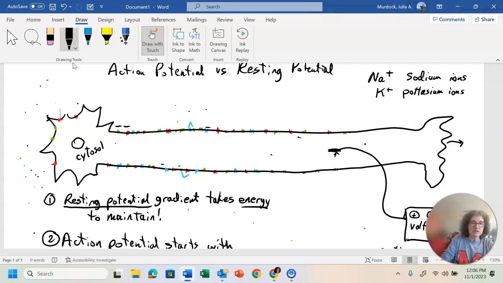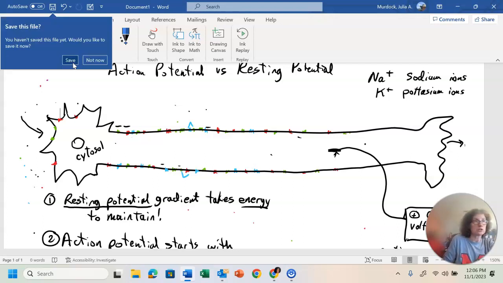So the inside of this cell is the cytosol, and I made the axon. This whole thing is the axon here. I made it big and fat so you can see what's really going on in there. And you've got the dendrites over here that are receiving signals, and then you have electrochemical signals that travel along the axon and then are delivered to the synapse at the end. And that signal might go to another neuron, or it might go to a muscle cell to tell it to move, or it might go to a gland to tell it to secrete something, right? But we're going to concentrate on what's happening along the axon.